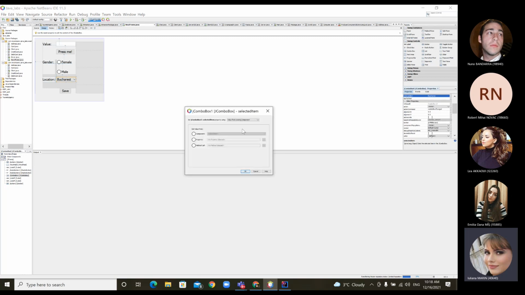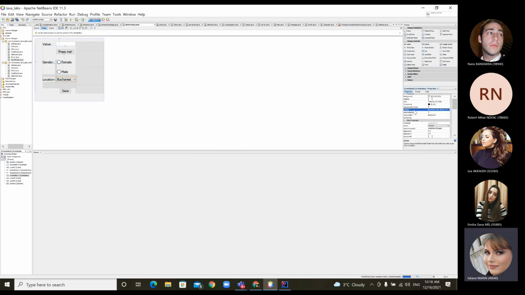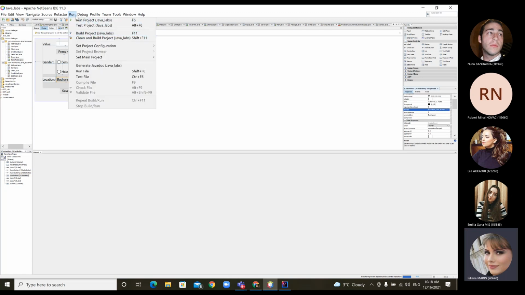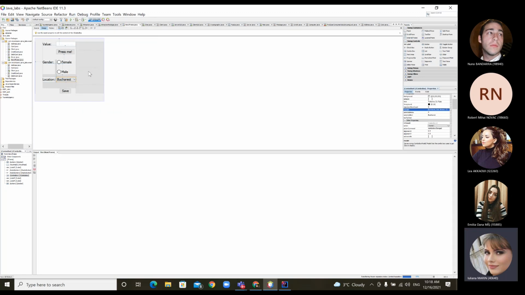So if you go here, you have exactly which is the one on which you clicked, as well as you've got the model. So based on the model, you've got all the possible options that you can have as cities. Okay, and you add them one by one, like here. Then if I would like to test it, let's go to run file.